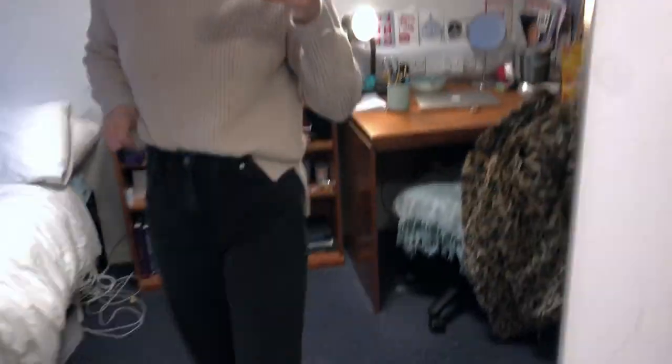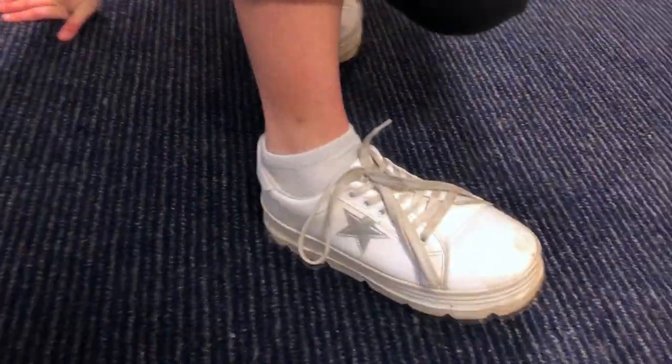So this jumper I'm wearing is from Topshop — it's a roll neck but I've rolled it in rather than out, I just thought it looked a bit better like that. I really wanted to wear a non-gold necklace with this but I don't know where it is. I'm wearing plain black mom jeans, also from Topshop, and my shoes are from Koi — they're high platform ones with little stars.